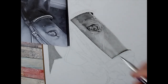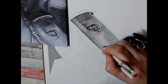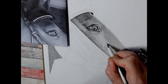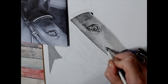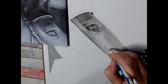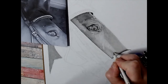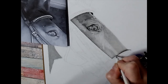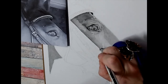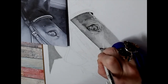I'll show you. Right, I'll just come in with my Tombow Mono and take these bits out again, just as first strokes, like they do actually look on the picture. I know you can't see this bit on that piece of paper I put at the side. But no, it's light here, so I'm going to take that back out again.